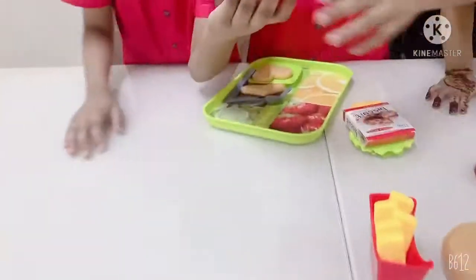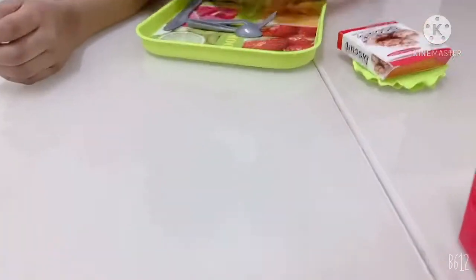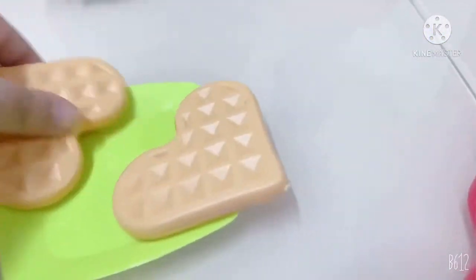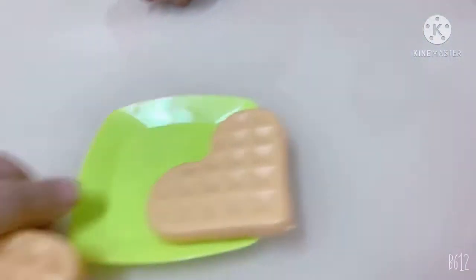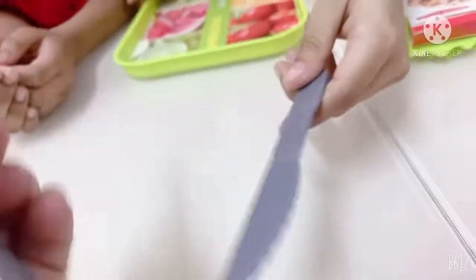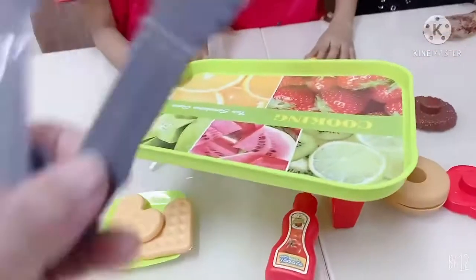Ketchup. And waffles. We have 2 heart-shaped waffles, and a green plate. We have a spoon, fork, and knife. Oh, we have all 3 cutlery. And we have a big tray to put everything in.